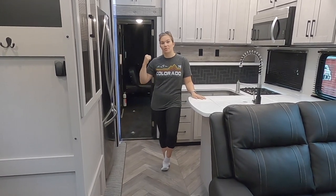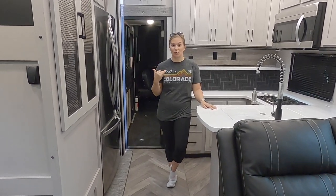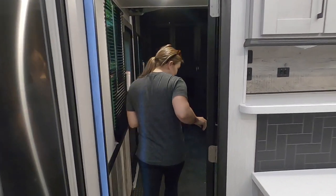Now we're going to go to the back of our camper. What we got is actually a toy hauler. We're not going to be hauling any toys — we're actually going to be hauling our kids in the back. This is where we're going to have a lot of changes and things we want to do. The majority of those changes are happening back in the toy hauler. It does have a door that sections off the space, which was really big for us. This is going to be the kids' room, so they're all going to be sharing this space. We wanted a door at the end of the night to set them apart from us and allow us to continue our evening.